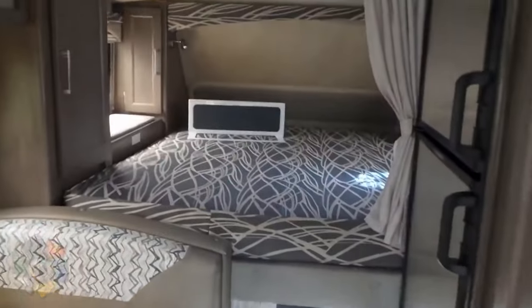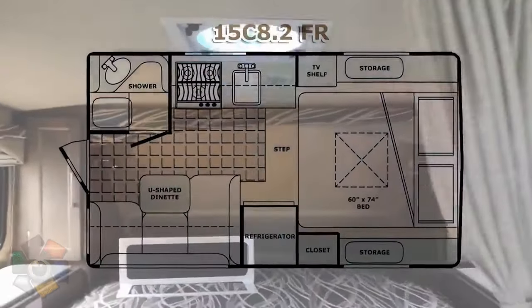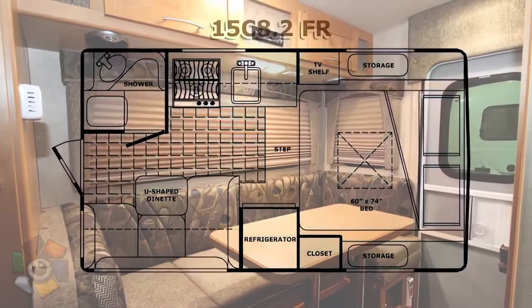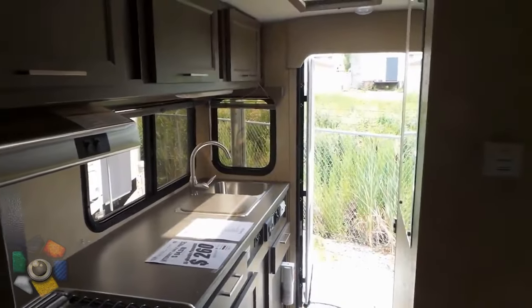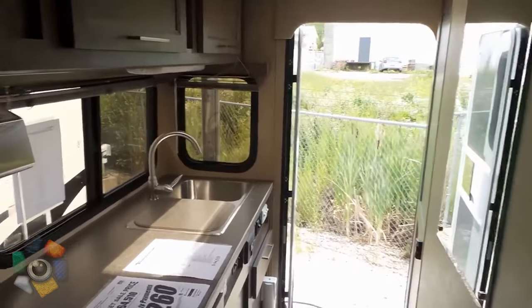The factory mattress is an innerspring queen size, which makes for restful sleep. Factor in that it's loaded with goodies like a 6 cubic foot fridge, air conditioning, 2 solar panels, and a propane-powered Kohler generator, as well as a full kitchen including 3 burner range, oven, and microwave. And you get some serious bang for the buck.